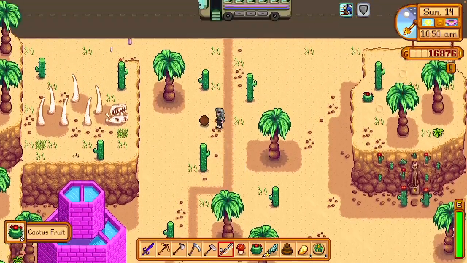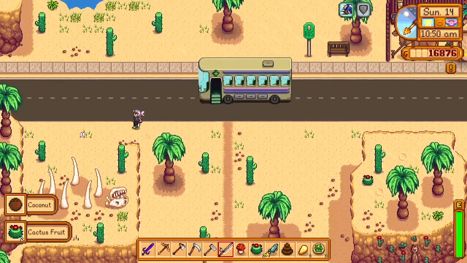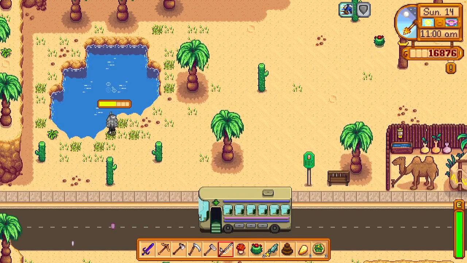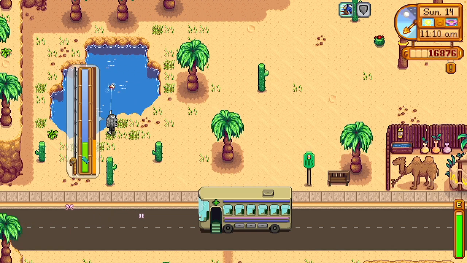Like obviously I know where Sandy is, but I don't know where Leah is right now on a Sunday at 11. Or I know where the vendors are, right? But I would say 90% of the time I have no idea where Caroline is. She's maybe in her tea room sometimes. Sometimes she's talking to Evelyn, but I just don't know when.